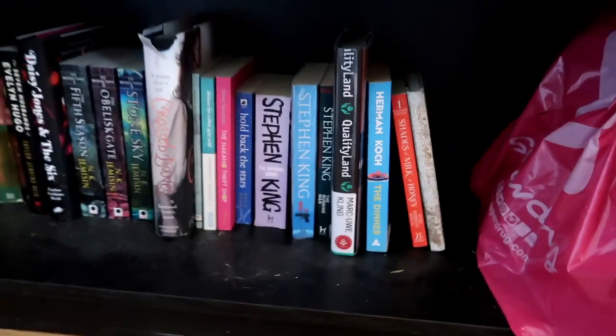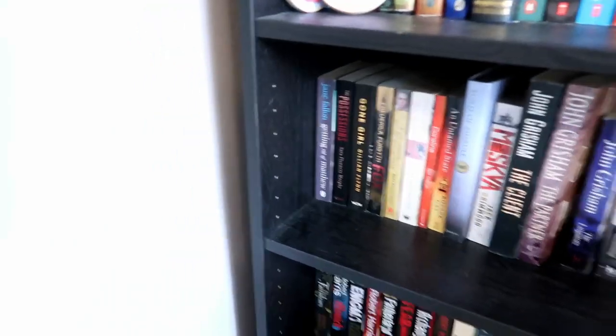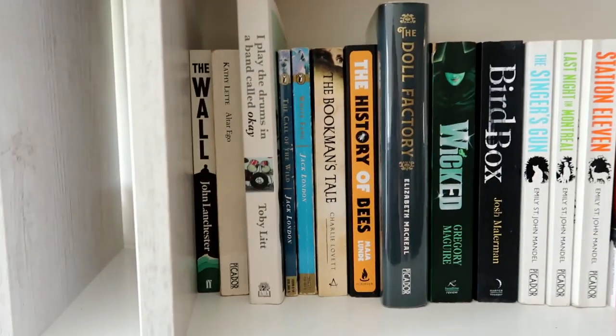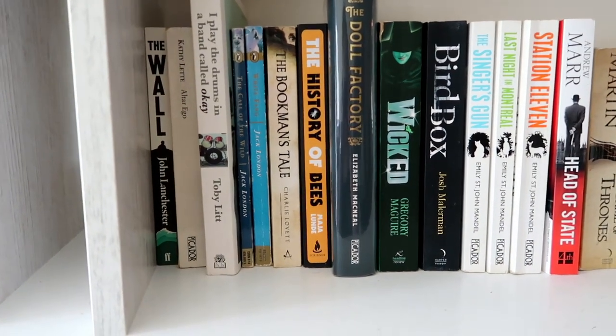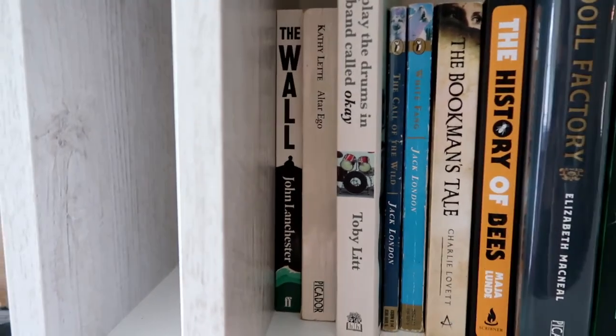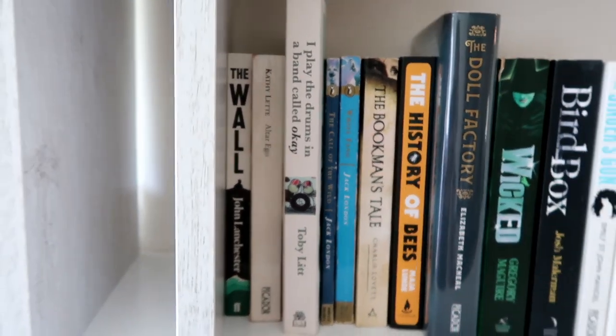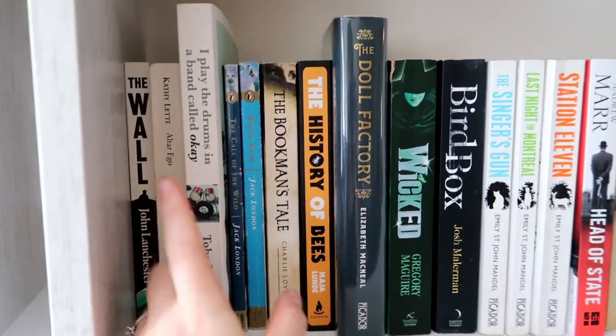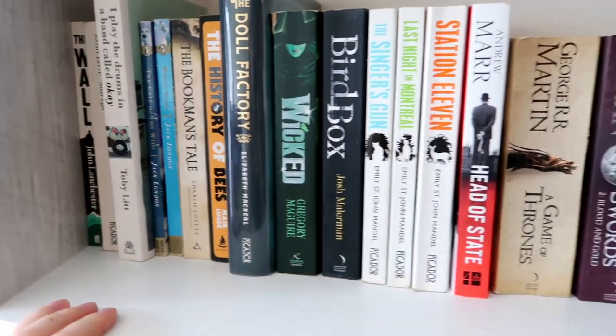There's my floor. And so that is the first bookshelf, which is in my living room. If I zoom out a bit so you can see properly. Okay, we're now in the kitchen with the white zigzaggy bookshelf that if I can find enough space I will zoom out and show you. So we're starting off at L and we're just going to continue to roll through. This is a really good book if you like Daisy Jones and the Six but you want an actual good book. This is a much better alternative.